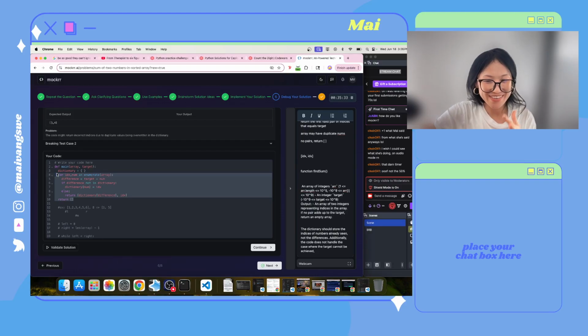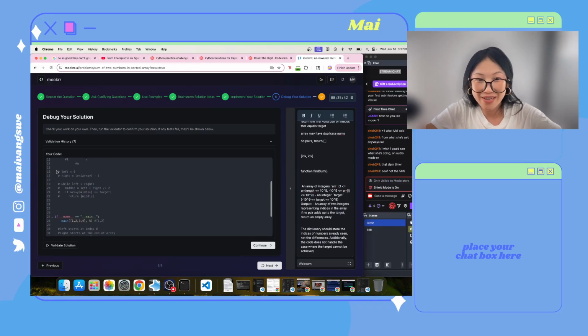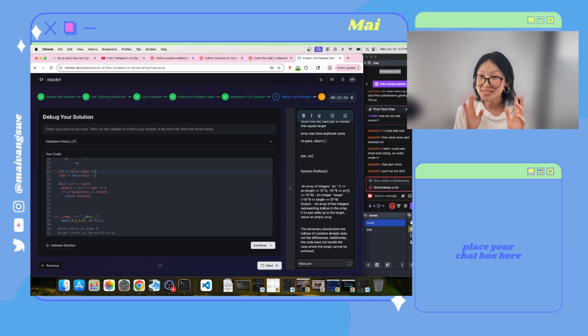Okay, so we're still going to calculate the middle. Let me try to think about it. We're going to say that left is equal to left plus right, because this is going to matter to see if the length of the array is odd or even. If it's odd, left and right will end up in the middle together.